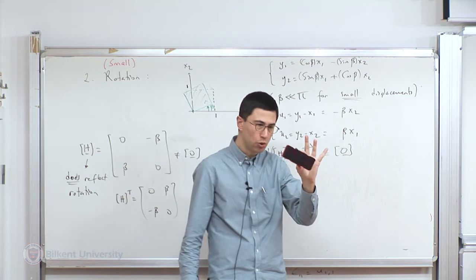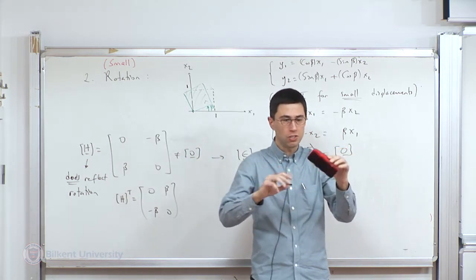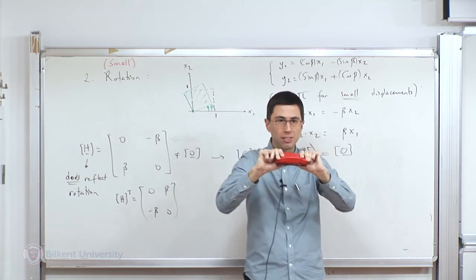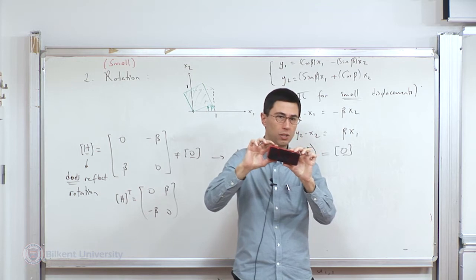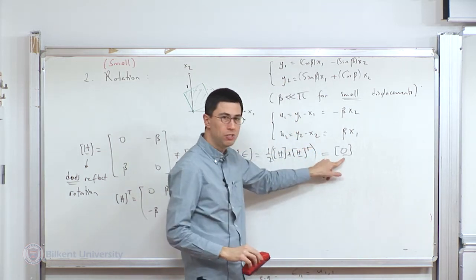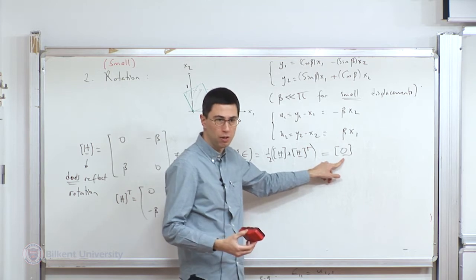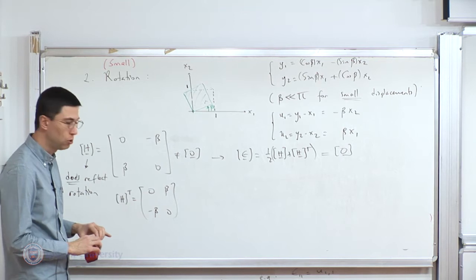Something will get stressed, right? Stress depends on strain. It will get stressed if I try to, let's say, bend it. But if I just rotate it, it should not get stressed. Stress depends on strain, and therefore, for stress to be 0, strain better be 0. That's sort of the argument. So this is actually a result that we desire, so it's good. That's what I wanted to show.